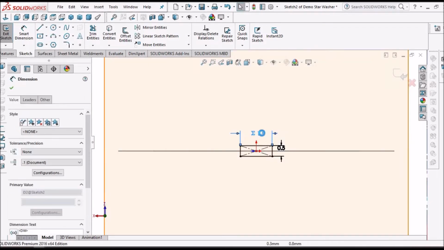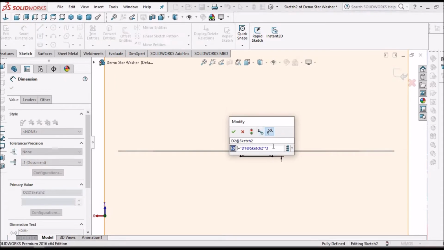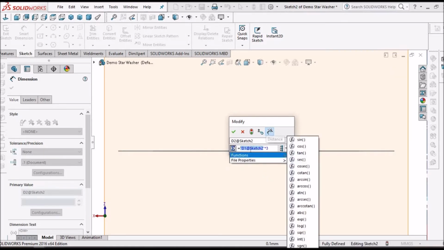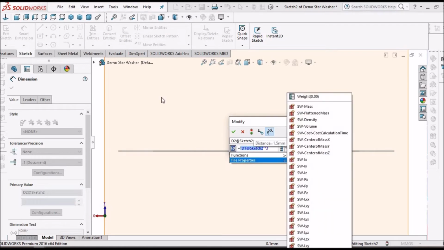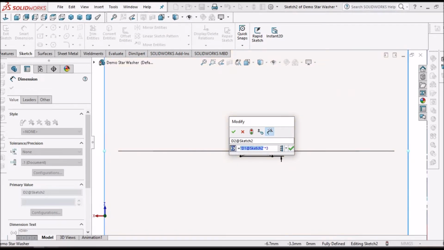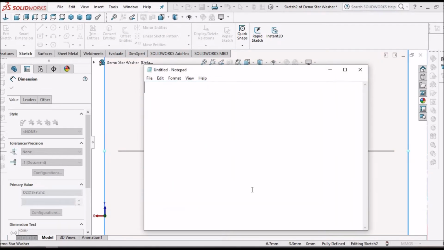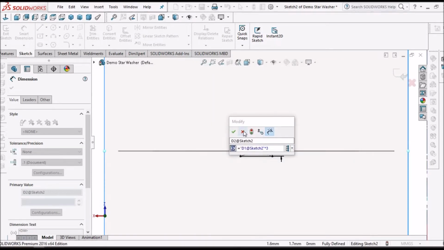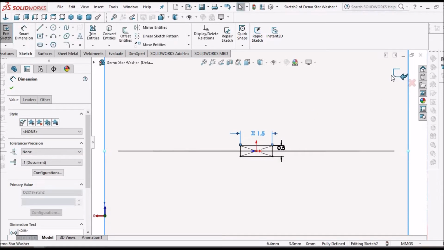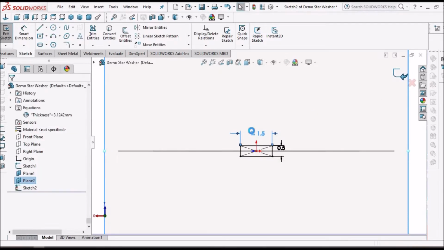See here, we have to select this equation and copy it here. Now say OK, come out of the sketch.